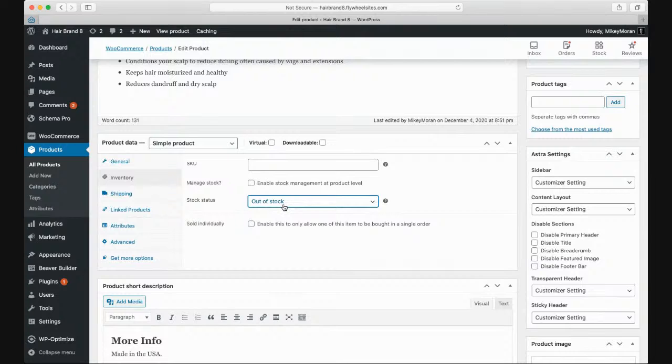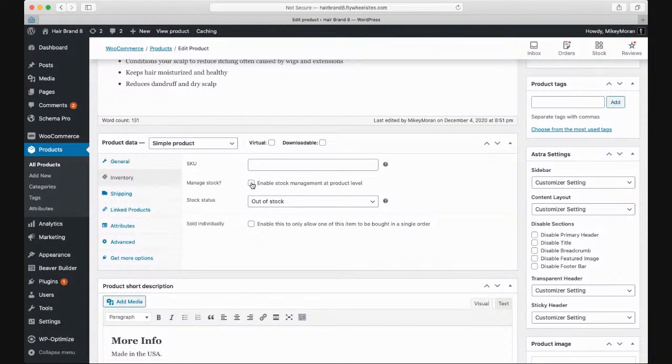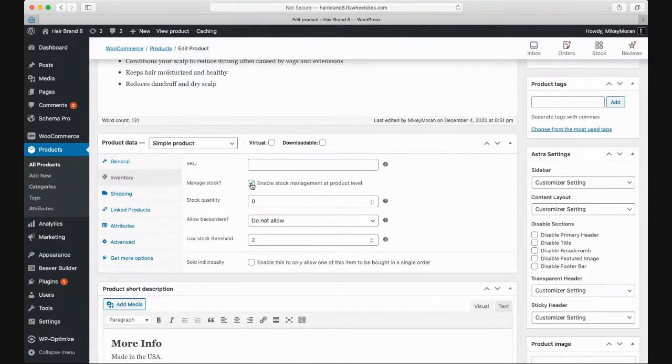If you're doing your own inventory, I would recommend managing your stock like this. So if you keep a spreadsheet or something of that sort that shows you exactly what your inventory is, you can manage your stock in your back end and just click enable stock management.